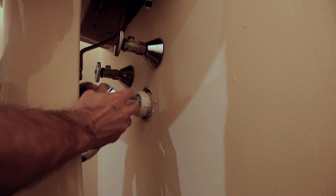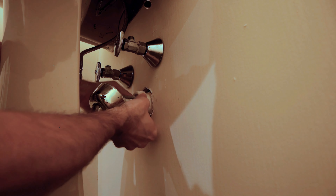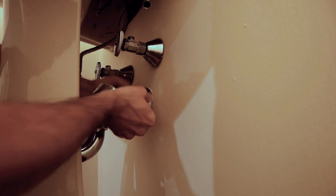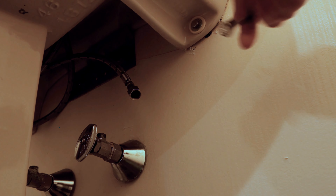Remove the cap on the drain — those usually just twist off. That will allow you to pull the drain straight out of the wall when you remove the vanity. Now remove the fasteners securing the vanity to the wall and the floor. On this one there are threaded bolts on the backside going into the wall. On a standard vanity you'll usually see screws on the back into the wall and sometimes screws down into the subfloor. Just gauge that based on how yours is set up and remove all the bolts so you can remove the vanity.